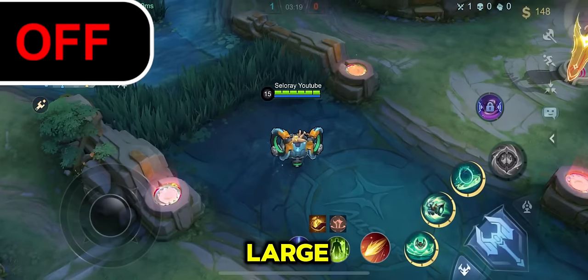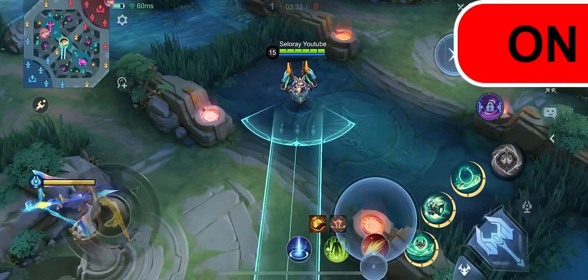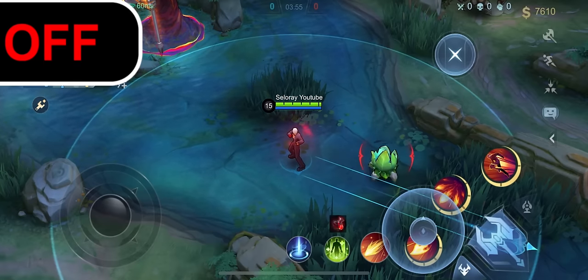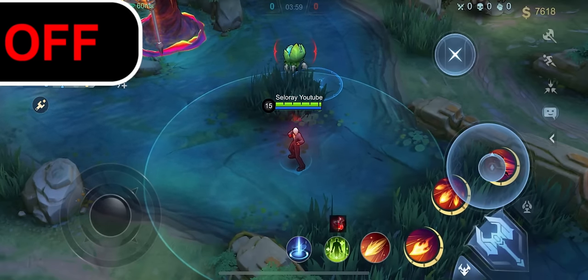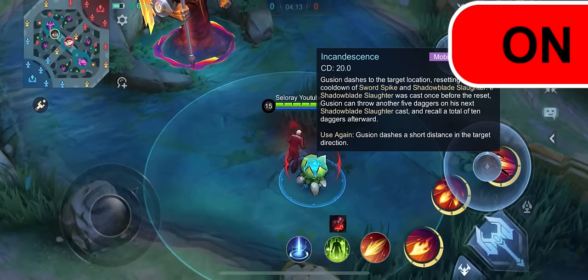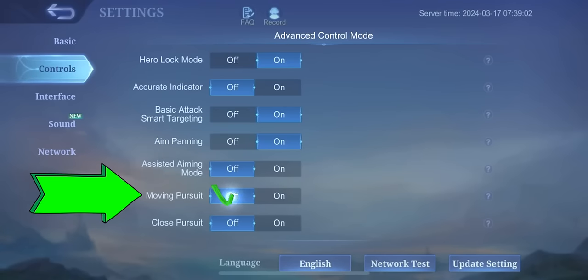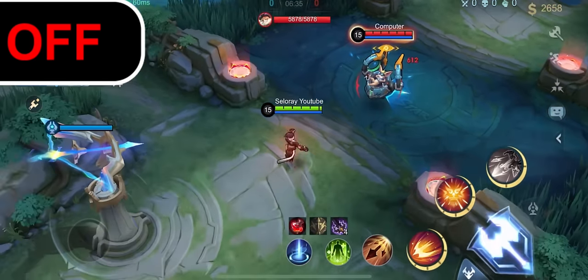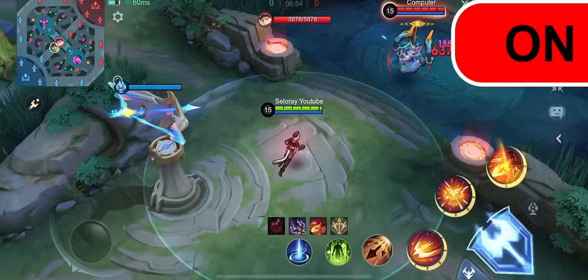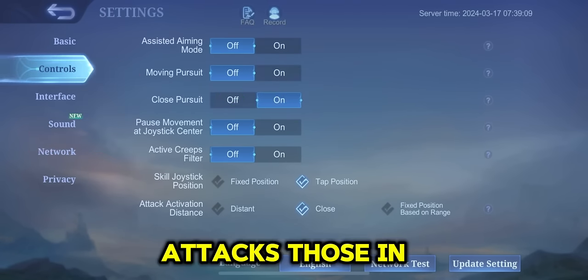If the range of abilities is large, the camera will follow it. Capabilities automatically track the target. Chasing the opponent when attacking on the move. Attacks those in the area and follows them.